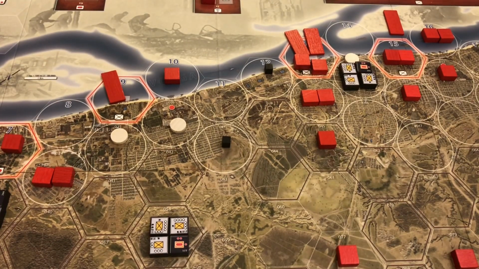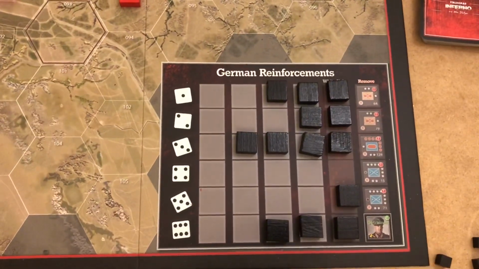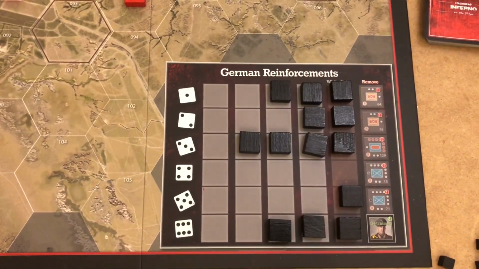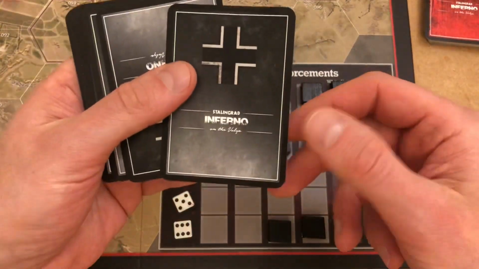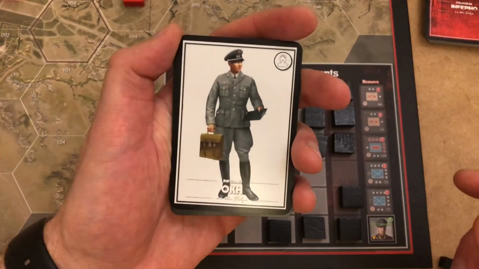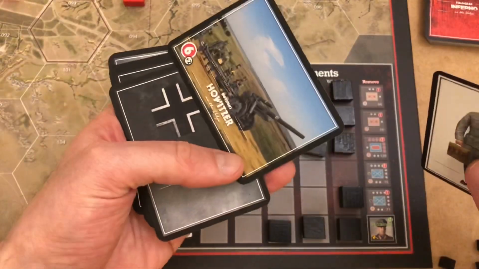During your turn, while playing the German side, you will have at your disposal 5 different actions. The first one will be asking for reinforcements, because we have also a reinforcement track. As I said at the game start, you will have only 7 blocks on the entire board. You can bring additional ones using this action, so asking for reinforcement. The first thing that you do is you draw a card from your deck and you immediately play it if it is an officer card, or you can add it to your hand if it is something else.